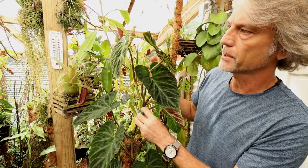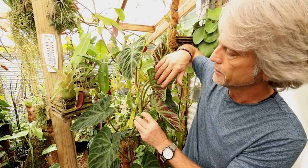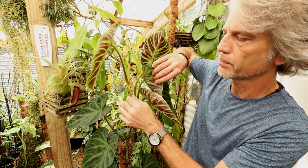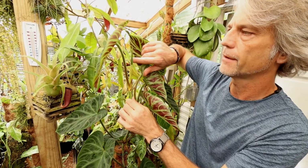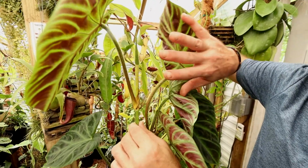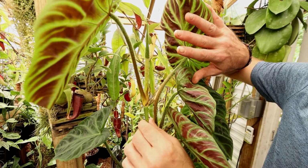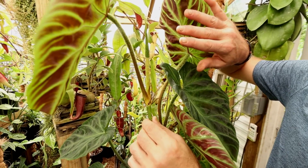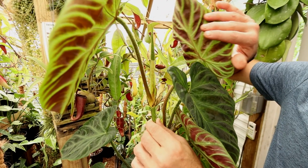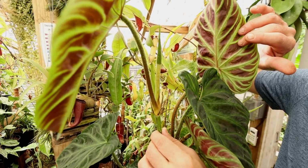Now, with these top cut pieces, these are really, really special. The idea behind a top cut piece like this is to get enough so that the plant survives and it has enough energy to keep going, to keep pushing that leaf. Because this top cut piece, it's a growing plant. It's not gonna slow down. It's got a leaf formed in there, and if you do this right, that leaf will go ahead and pop in a couple weeks, and this plant will keep growing.